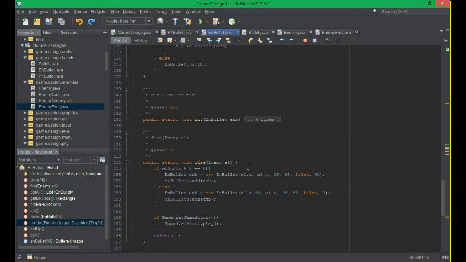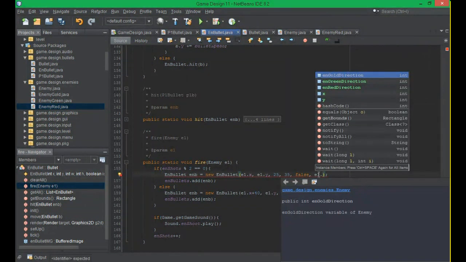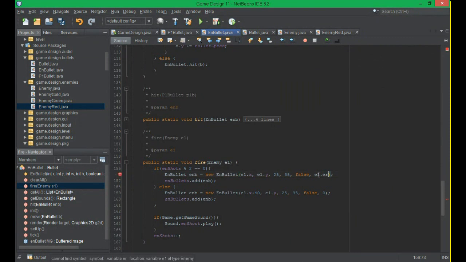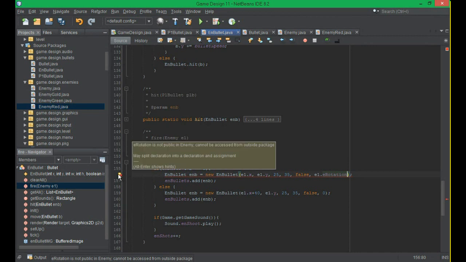I think if we use E1's angle, we might be better there. So E1 dot E rotation. Is it E rotation? Oh, what's the problem with that?